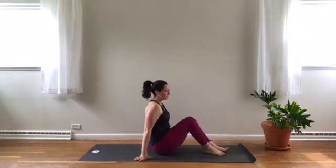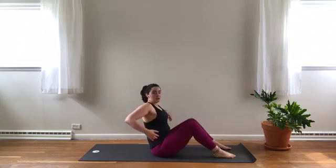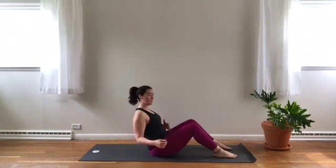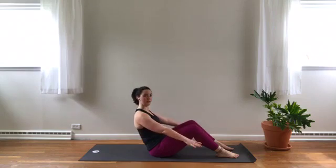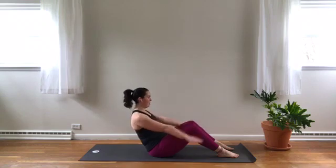Excellent. Bring your feet out in front of you. Feet can be on the floor. Shoulders roll up and back. Start to lean it back so you feel that engagement in the lower belly, maybe even the upper belly here. Hands can come out to the sides and or in front, whatever feels good to you today. And we'll pause for 10, 9, 8, 7, 6, 5, 4, 3, 2, and 1.